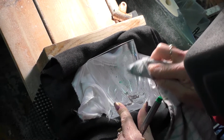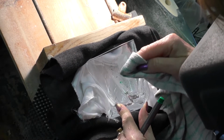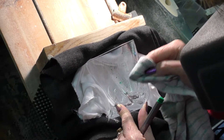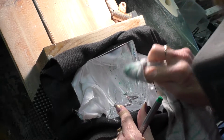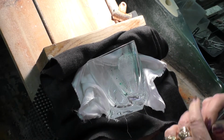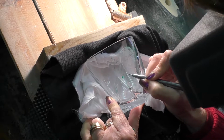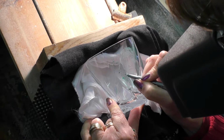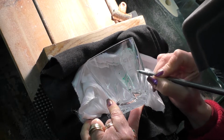Well, the first thing to do, of course, was get rid of the rather grotty, smudgy green nonsense going on in this poor fellow's face. And that very easily with a nice clean kitchen towel. Was clean, now it's a bit green, just slightly wet with water, that's all, and most of it has come off just simply by wiping it.